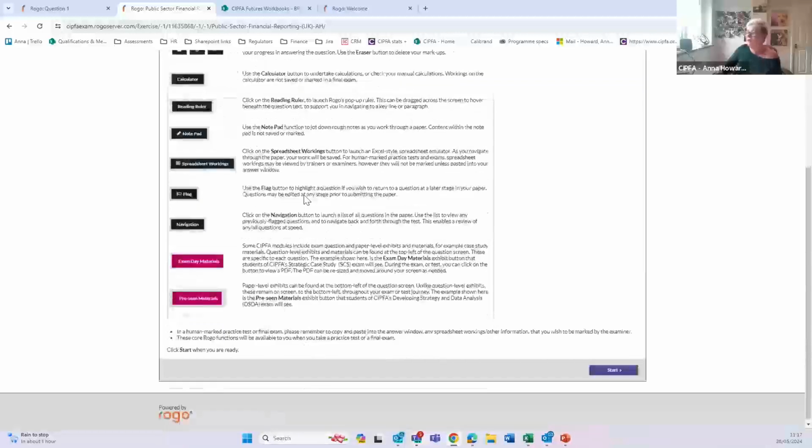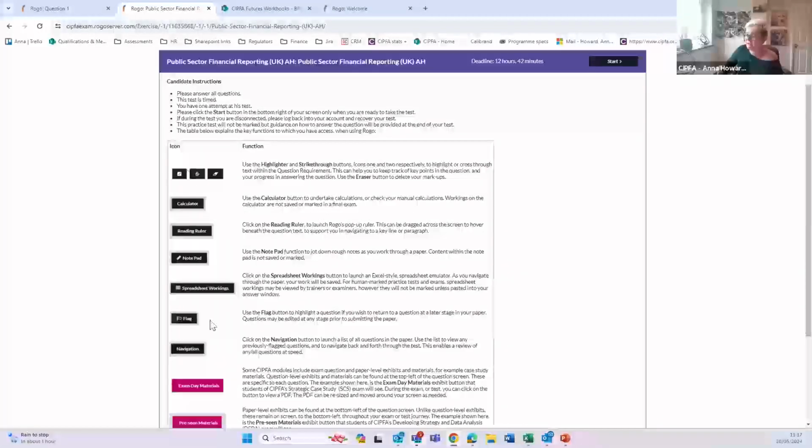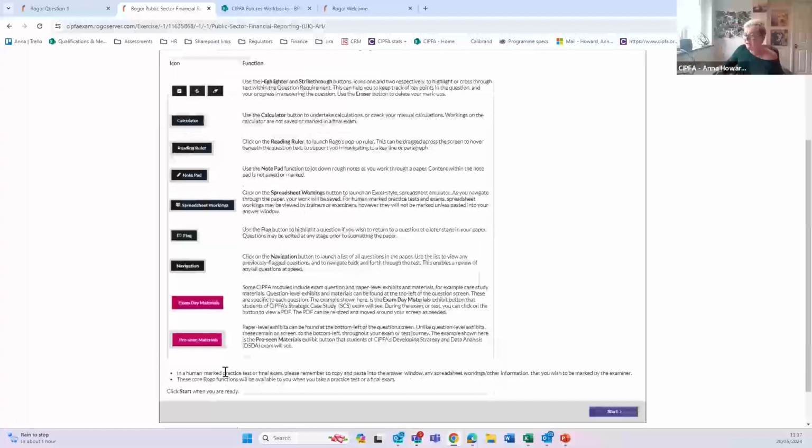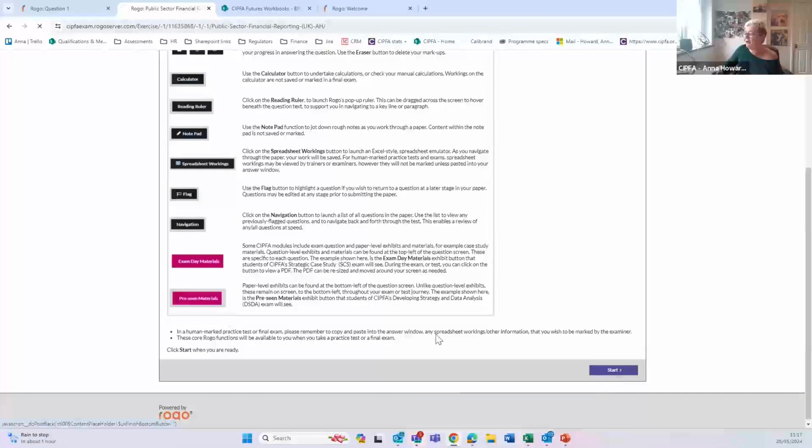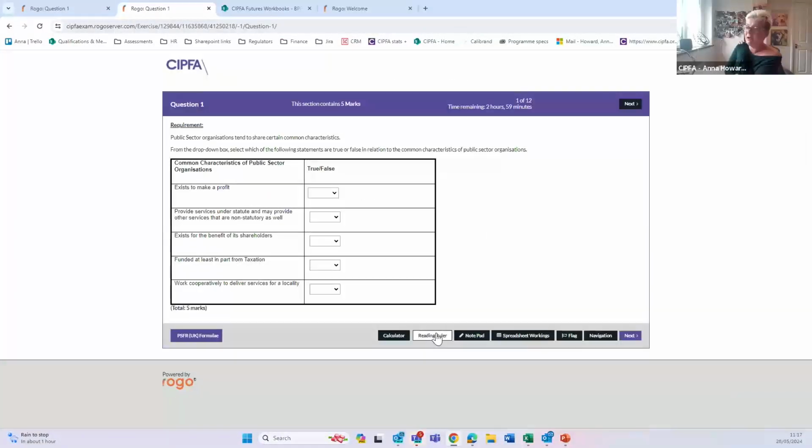It will go through all of the functionality, and at the bottom you will be agreeing to our academic regulations and all of the things that sit within those. So when you go in and start the exam, you are agreeing to those regulations. So this is what the screen will look like.